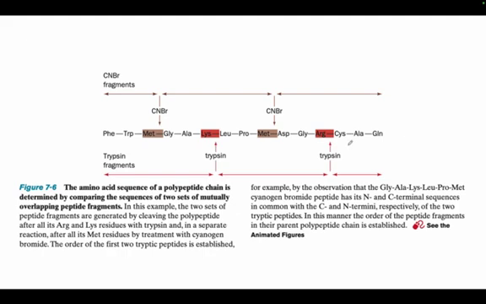They've also done a secondary method of cleavage called CNBr, cyanogen bromide. Cyanogen bromide will cleave the polypeptide chain after methionine. And so when we use CNBr on this peptide, we will get a different set of fragments. So we'll get after this methionine, this, and this. And since the fragments are overlapping with each other, when we compare these two sequences, we can then recreate the full peptide sequence.